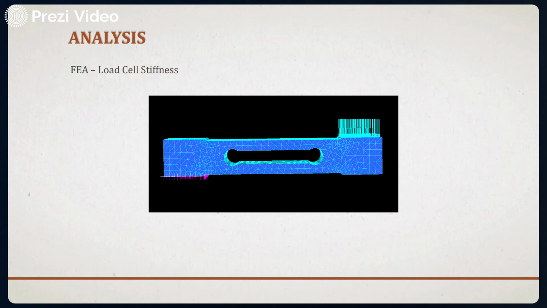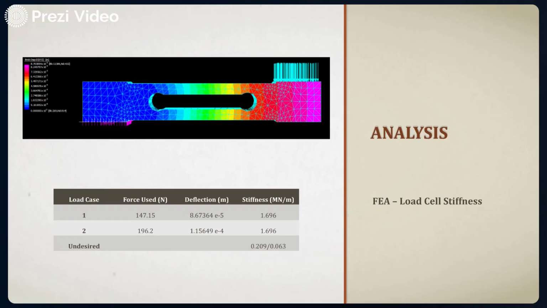To ensure that the load cells were a sufficient choice, FEA was done so that resonance was ensured to not be induced. As it's a cyclic load, these load cells would be acting similar to a spring, and so through this analysis it was determined that the stiffness of the load cells was a practical choice.